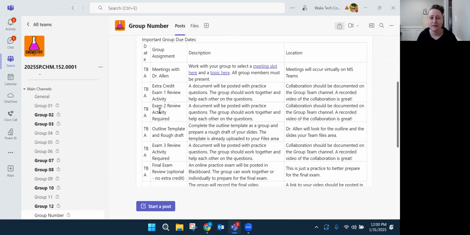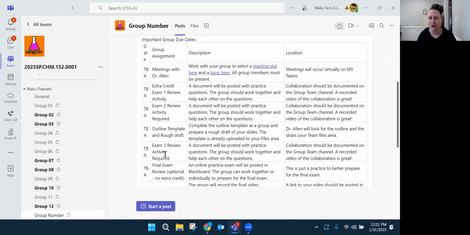The exam reviews are required for exam 2 and exam 3. So groups have to work together. You can either stop and meet and record a video during a meeting and you all work through the questions and help each other. I usually find that that's really effective for groups, but obviously that is not something everyone can do.